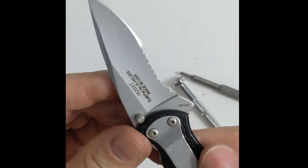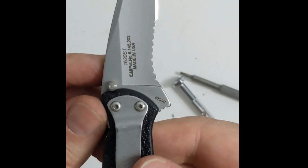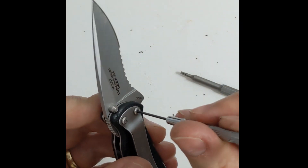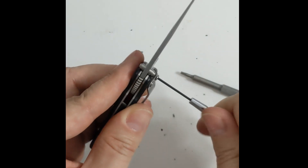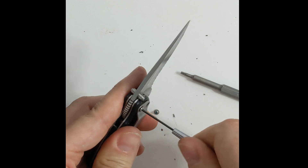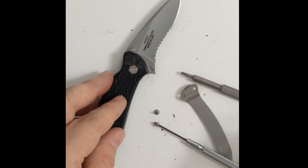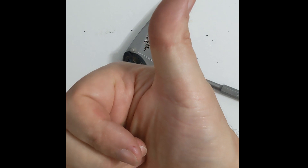My Kershaw 1620 ST, made in the USA — USA! USA! They did a wonderful job of supporting me, which I wasn't even asking for. I merely was going to ask where I could get a replacement part, and while I've got it mostly apart and have all the right tools I'm just going to clean underneath here. Trouser Funk — that's the name of my new band. So I'm going to clean this up and put it back together and call it done. Thumbs up with my freakish hitchhiker's thumbs.